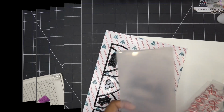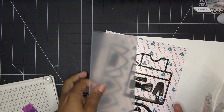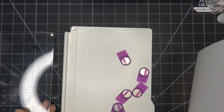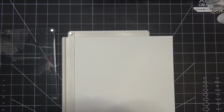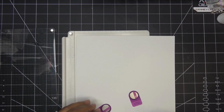Things to the side. I will need the stamp set soon, but it also comes with the elongated marquee cutting folder. Of course, these dies will go through any machine that cuts thin metal dies. I'm just going to quickly set this up. This is just some heavyweight white paper, and I figure we should probably do some stamping. It'll make a really quick bag if you were to just go with pattern paper right away, but I'm going to go ahead and do some of that layered stamping. So I'm going to get these guys on here. They all just piled up on me, and I'll be right back.